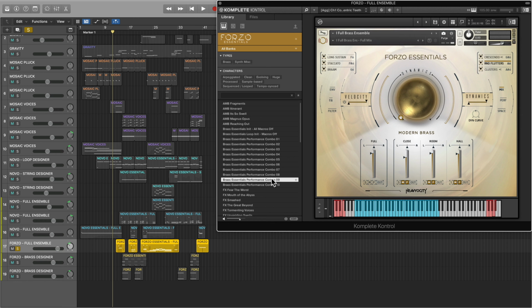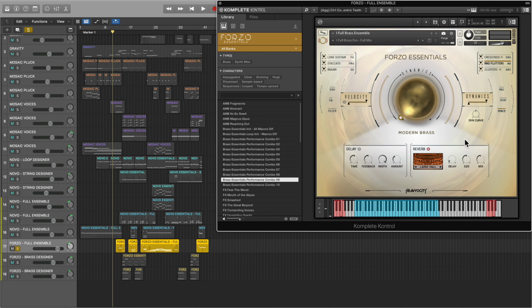This track contains lots of different traditional articulations, from sustains to crescendi and flutter tonguing. To tie the strings and brass together, I've made sure that they both have the same reverb settings.